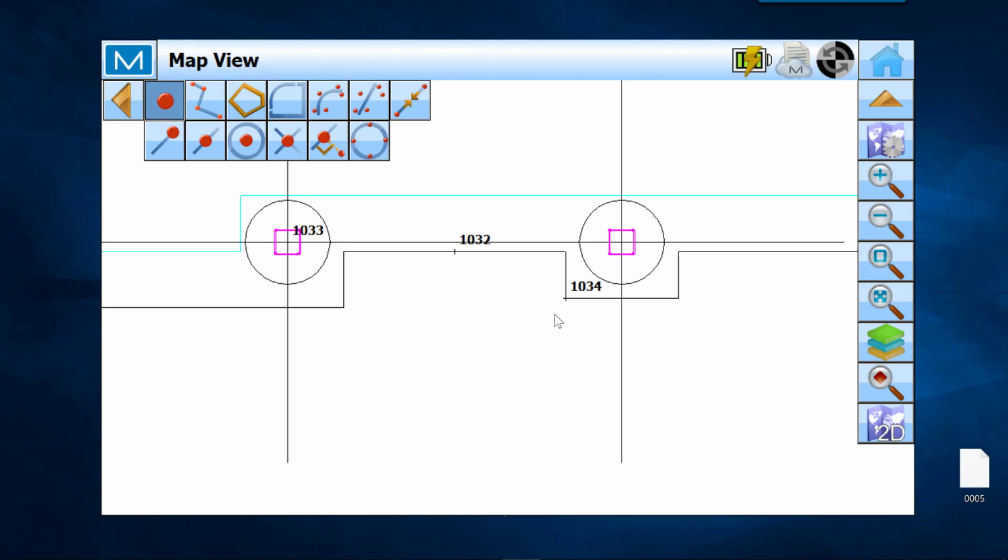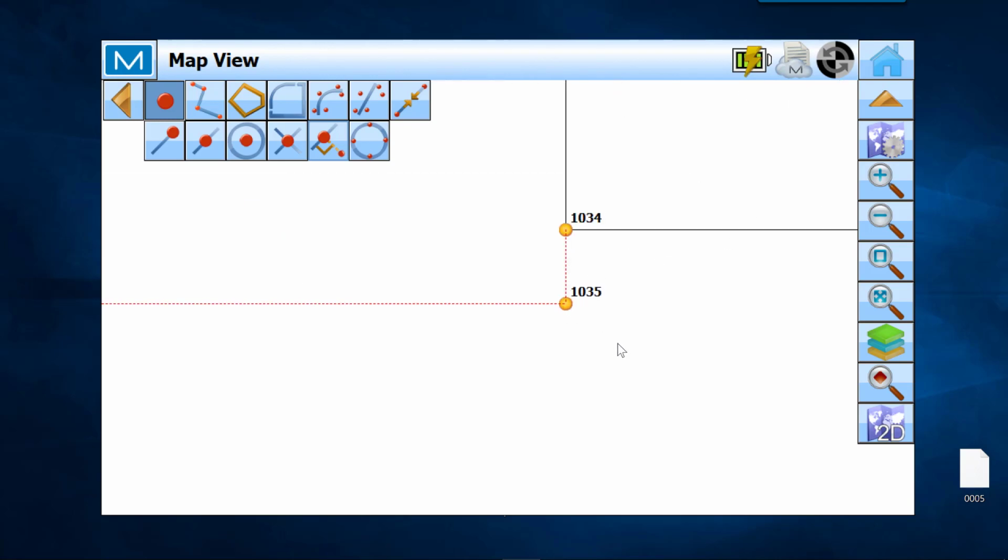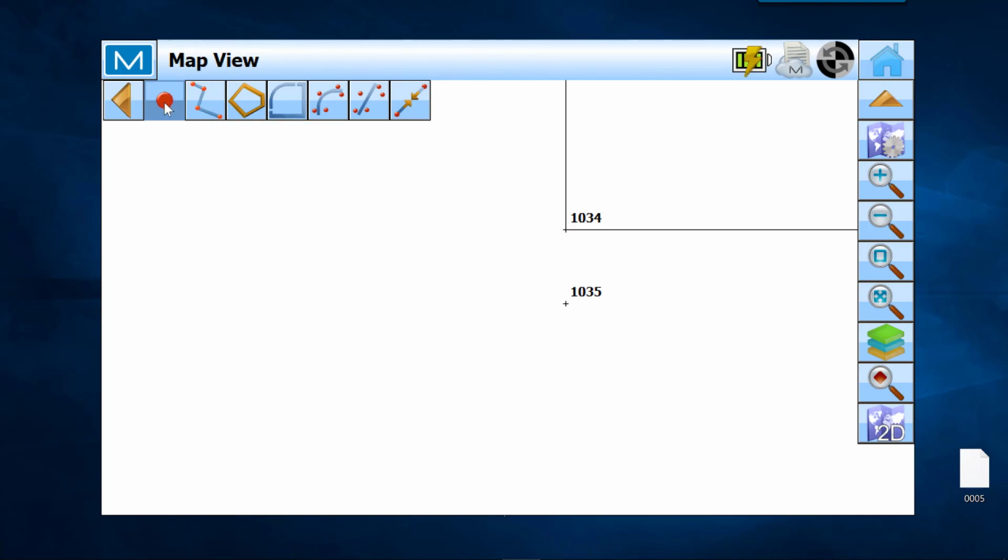So maybe we want a point right here on this particular line. So we'll choose this icon, we'll choose the point first, and then we'll click the line, and notice that it draws a temporary line here and shows you where the point's going to be created. Click the point to conclude the function.